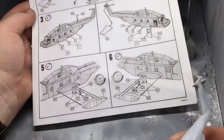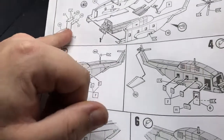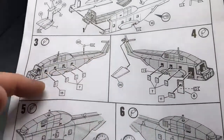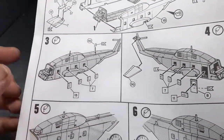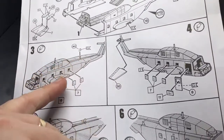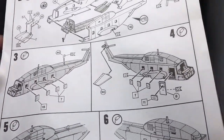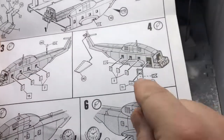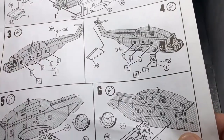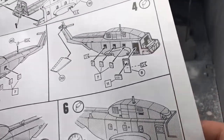So according to the instruction sheet I've got here, let me put that down a sec. Well, this is painted and then put together. It says tape it together, but then it doesn't have to come apart again, so I have glued it. Before I put the windows in, obviously in the other bit that's a different colour anyway, and the fin, which it doesn't tell you nicely about what colour is painted. The door, I might put the door on next without the window, because again that needs to be painted the same colour as the rest of it. And the outside pods, which are a different colour.